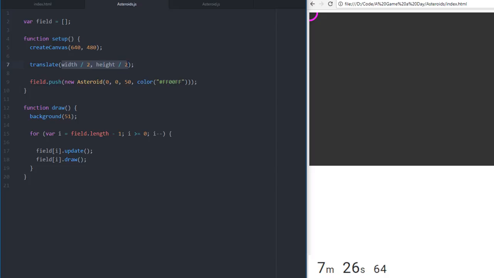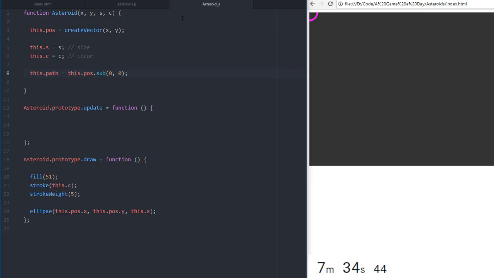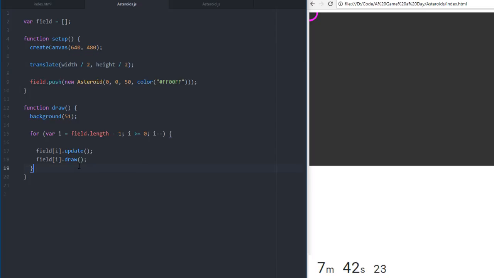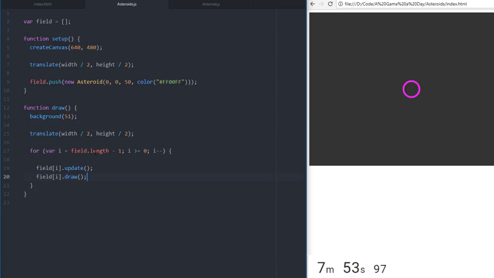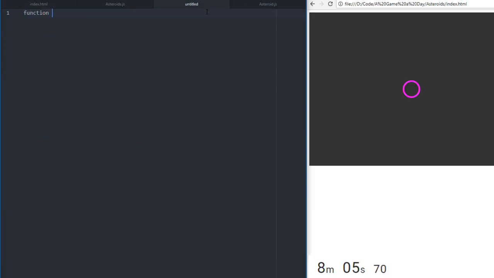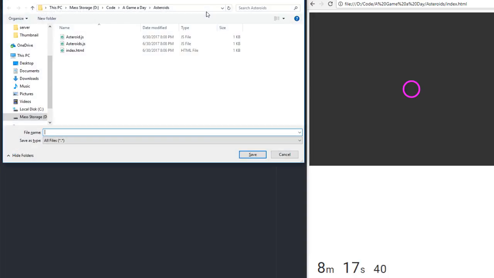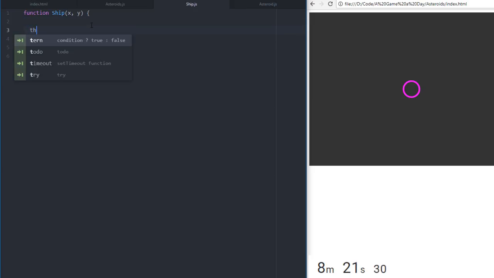Except we are not translating correctly. What I need to do now. Why is this not translating correctly? Maybe if I do that. No. Oh, there. Seems to do it. What I want to do, though, is say, don't really want that. I do want a ship. Object XY. No. Yes. There we go. Now what we'll do is say this dot X.